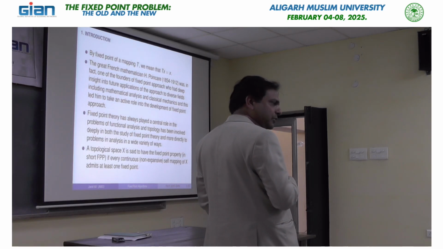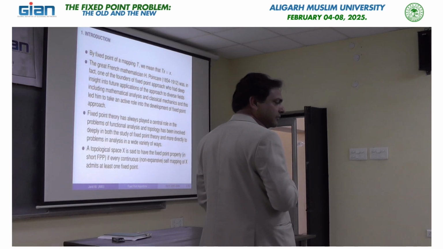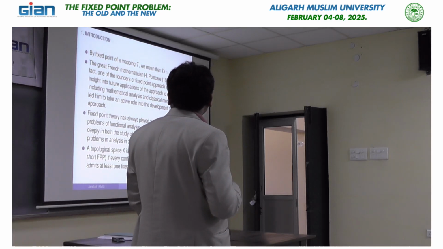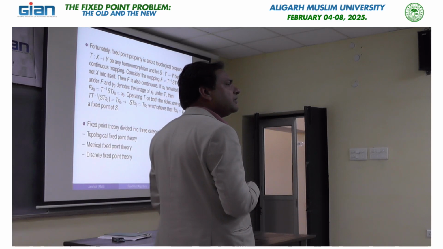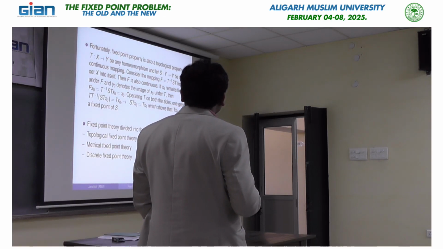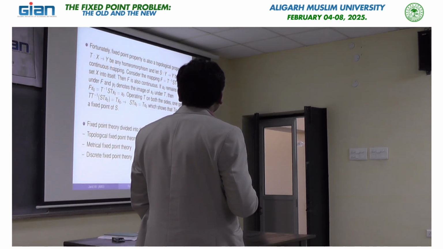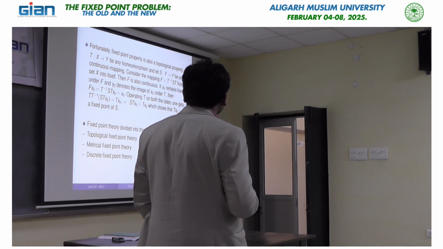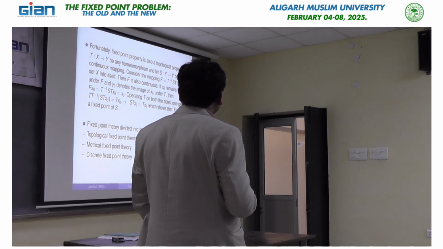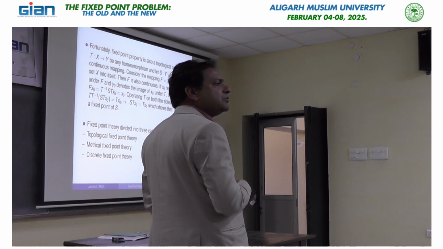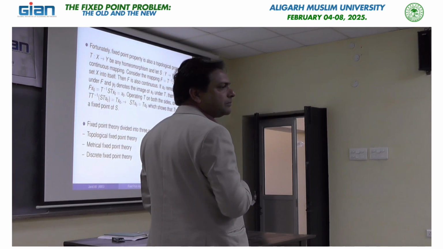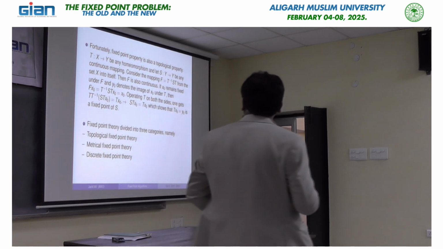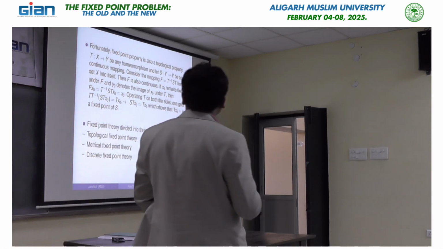So is this a topological property or not? The answer is yes. This is just a simple observation. Suppose T is a homeomorphism from X to Y, and S is any continuous map from Y to Y. Now consider the composite map F, which is T inverse S T. Of course, this capital F is again a continuous map, because a composition of continuous maps is continuous, and it is a self map from X to X.